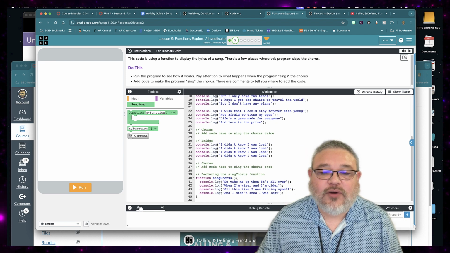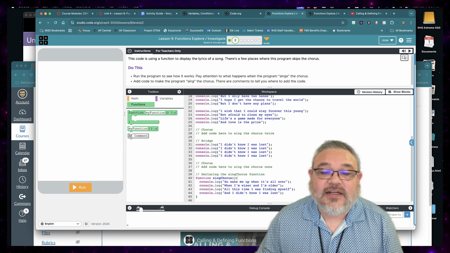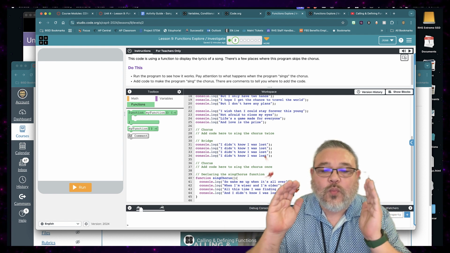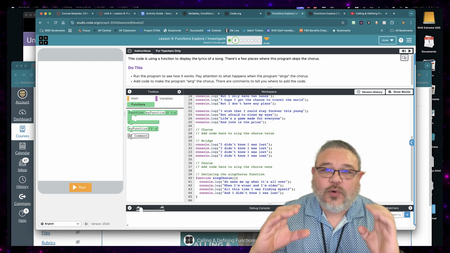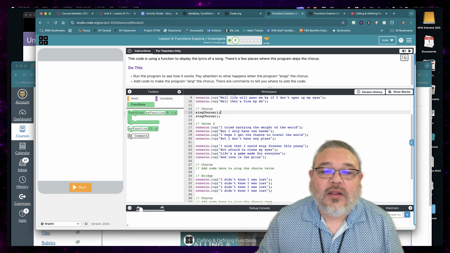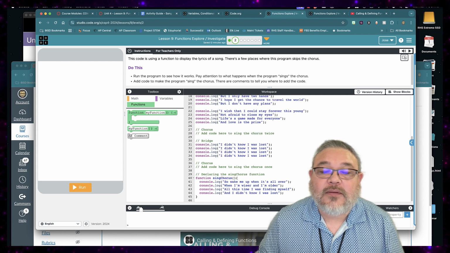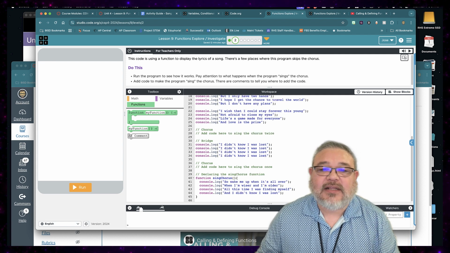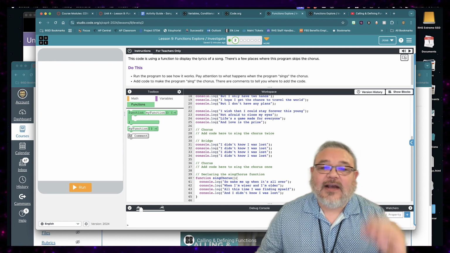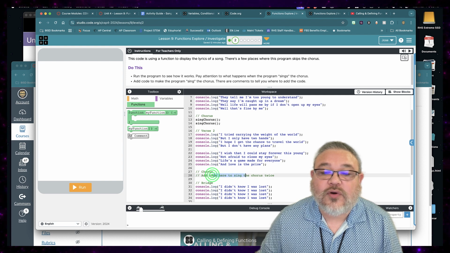So if you wanted to take a look at where it's at, we can see where it's declared, right? And it's right here, it says declaring the sing chorus function. That's what we call, again, when we create the function, declaring. And then again, we call it over here where it says sing chorus with the open parentheses. Like I said before, and I'm going to say it many, many times in the class, we want the variables on top, we want the functions at the bottom, so we can easily find things when we need it. So it's asking you, where it says here, add code here to sing the chorus twice.